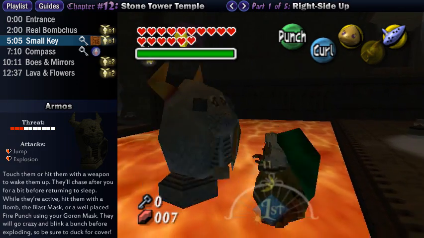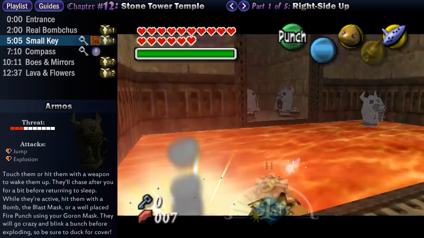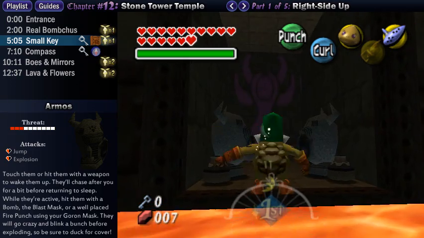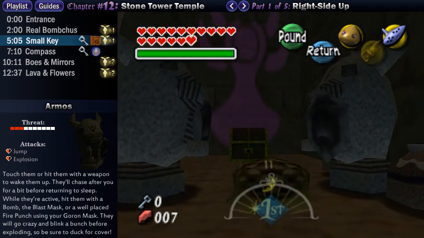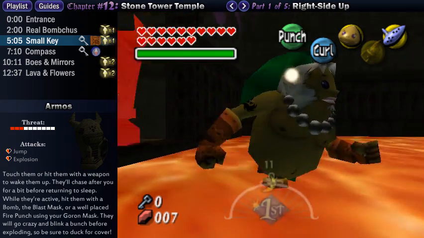In this case, we're actually better off using the Goron mask. You want to stand next to them, and after you wake them up, hold R to defend if they come at you, and wait for a good chance to fire punch them. They rush towards you and will eventually explode, which you can also use to your advantage because explosions make them die. So you can kill one, and then make it walk over to the other ones, and when it explodes, it will kill its buddy.